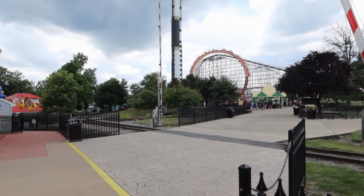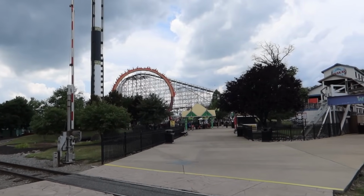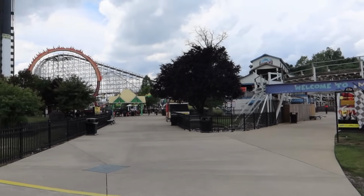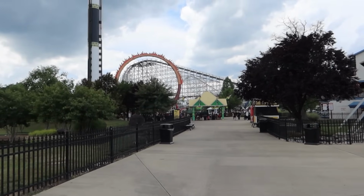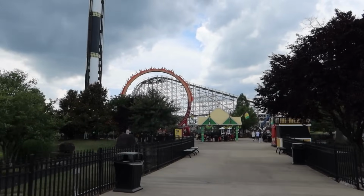So it's going up the lift. Let's make our way down. I am positive it was shut because they were cutting the grass. There was no maintenance round or anything. Grass is finished. It looked like they were wrapping up 45 minutes ago. This is crazy. In terms of other coasters, we've just got one of the junior coasters to get. But we'll head down there now.